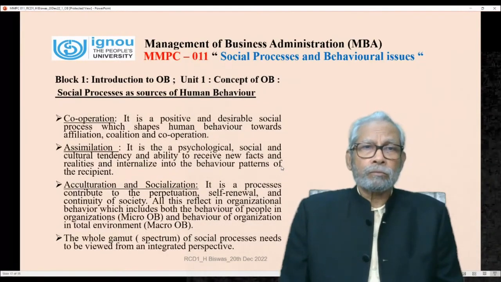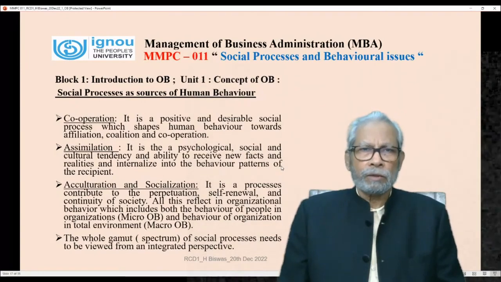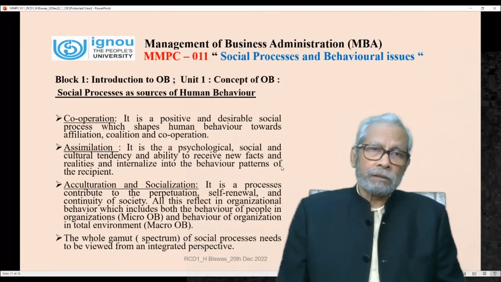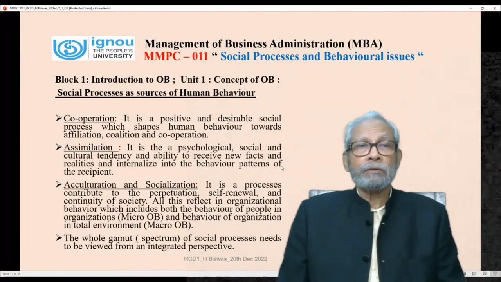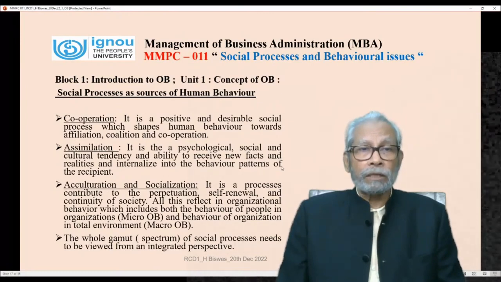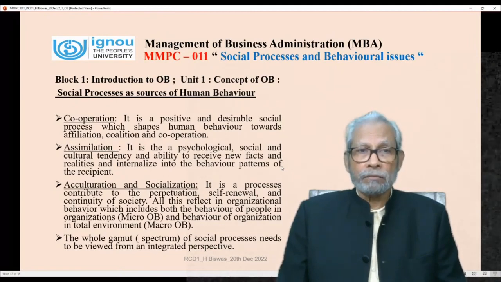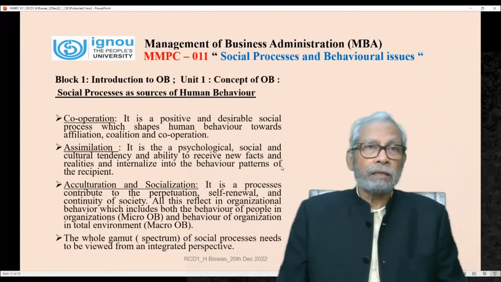Cooperation. Here we are talking about all these things as social processes for human behavior, in particular in organizations or among individuals. Cooperation is a positive and desirable social process which shapes human behavior towards affiliations, coalitions, and cooperation. So this is all in positive conditions. Cooperation sometimes creates another strength, another energy, or I can say a synergy of things where people are cooperating with each other. Whatever differences are there can be nullified.